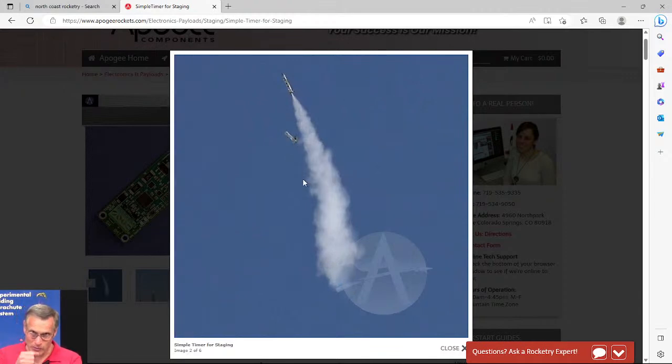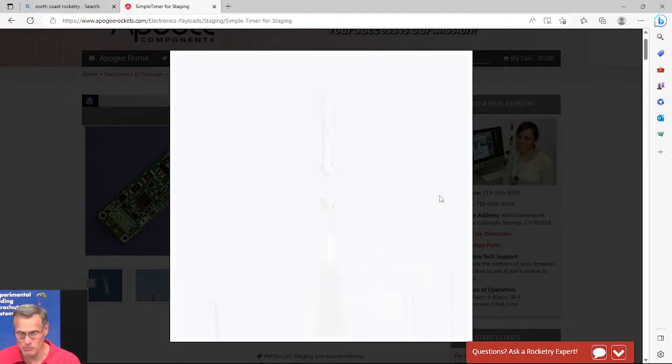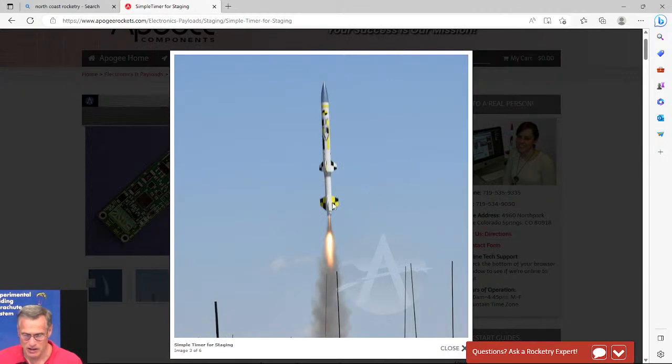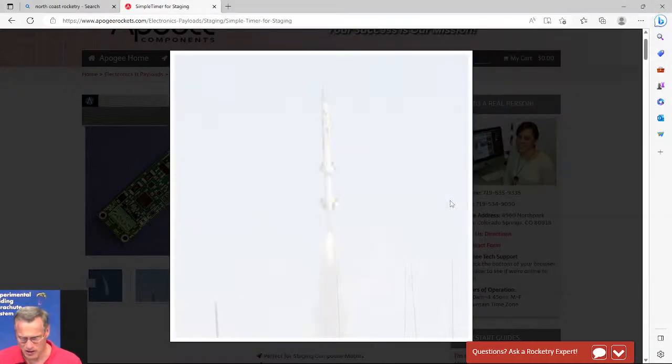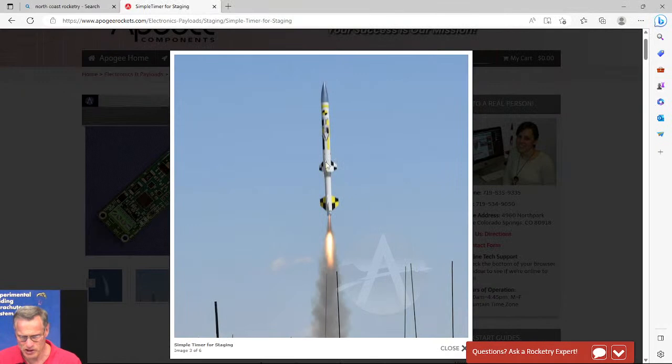Typically on an Estes motor, the two motors are butted back to back, and when they stage, the bottom motor ignites the top stage. But if you want to air start, or if the motors are separated at all, you need a separate ignition system in the upper stage to ignite the upper stage motor. That's what a timer does. Like this one is separated. You can see the engine would probably be right here. Ooh, what the heck is going on there? And then the upper stage is right there.